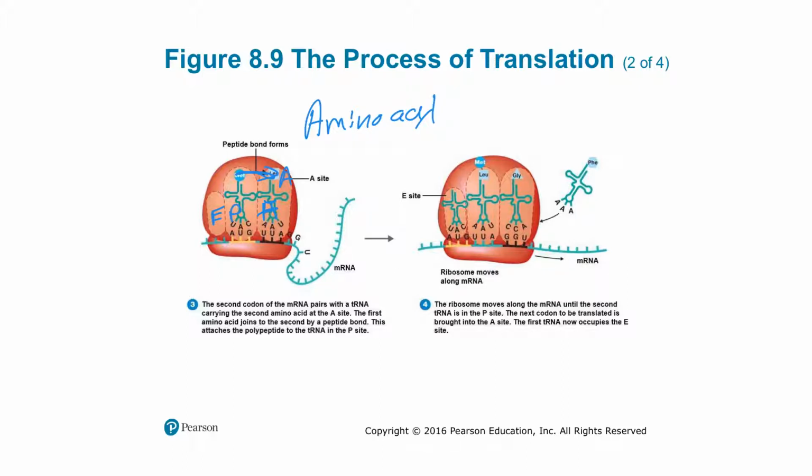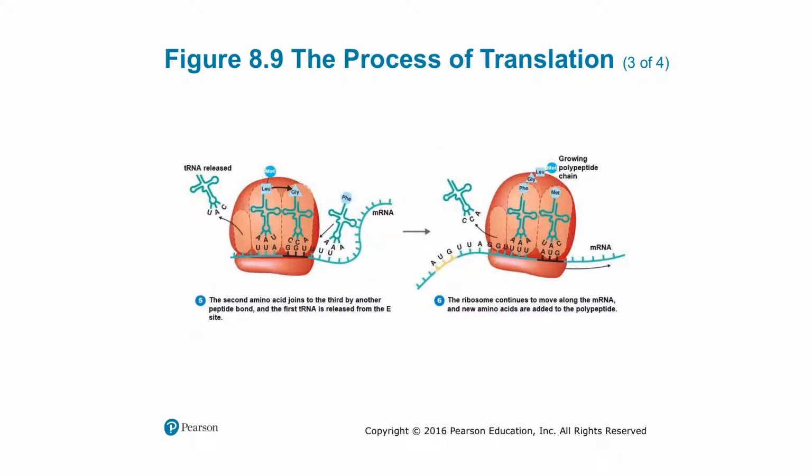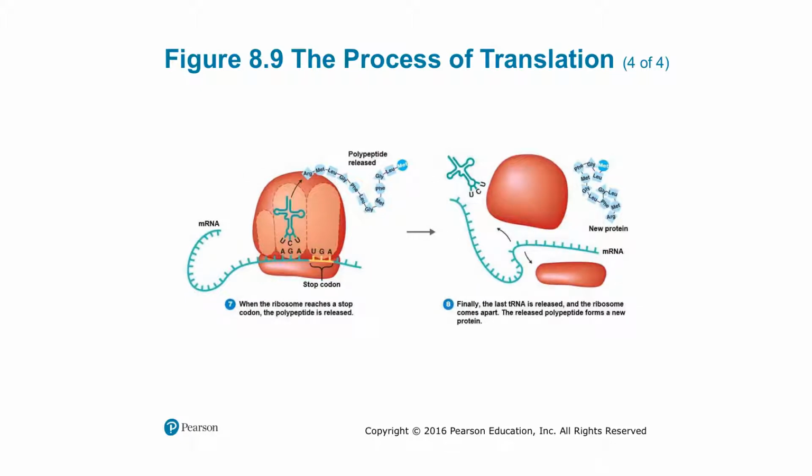Now the next thing that happens is all of these things start moving through the ribosome. Everything's moving this way. Eventually, in the E site, the initial tRNA is going to get kicked off, and the other ones start moving over, so they translocate. Then we've got a phenylalanine coming in, and we're going to continue doing this until we get to a stop codon. We continue lengthening this growing polypeptide chain until we get to that stop codon. Here we get to UGA, which is a stop codon, and this polypeptide gets released.